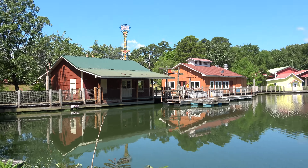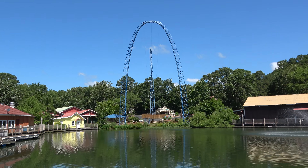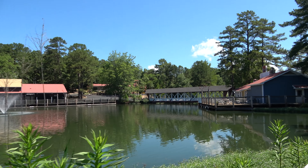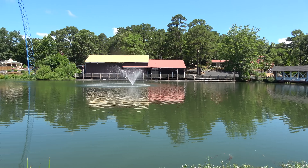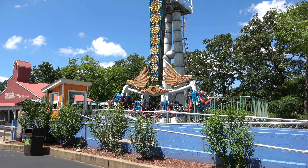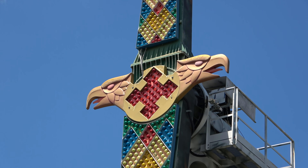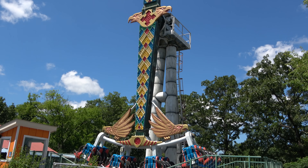There are some rather pretty sections of Magic Springs, like this area home to the park's Sky Coaster upcharge attraction, where you get strung up by a wire, pull a ripcord, and swing right over a lake. I'm surprised they don't have paddle boats or bumper boats on the lake — maybe they used to. But still a pretty section of the park. There's pretty cool theming on the Hawk, but unfortunately yet another ride closed on our visit to Magic Springs — and I'm visiting on a Saturday in June, so I'm kind of surprised to see this many rides down.